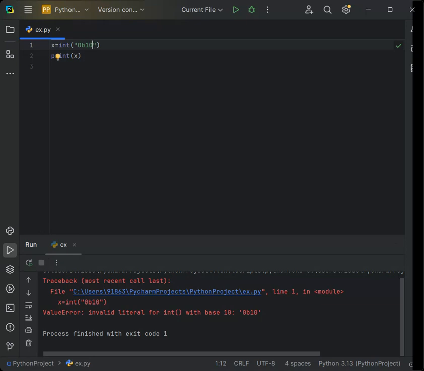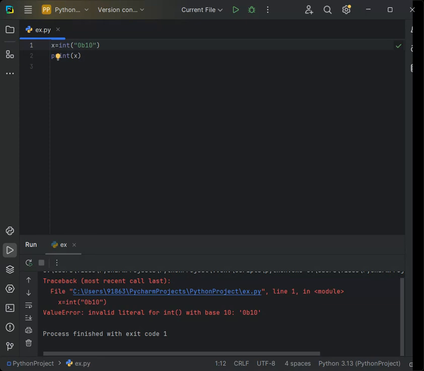So we can convert from any type to int except complex type. If you want to convert string type to int type, the string compulsorily should contain only integral values in base 10, like 10, 20, like this.